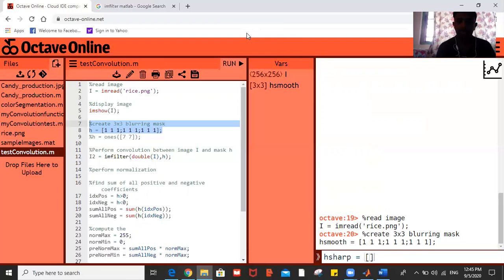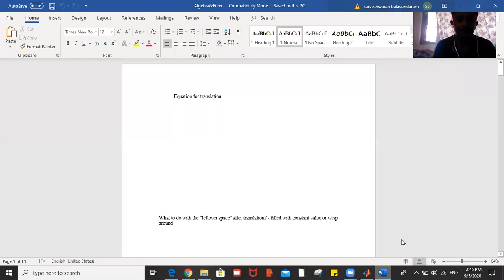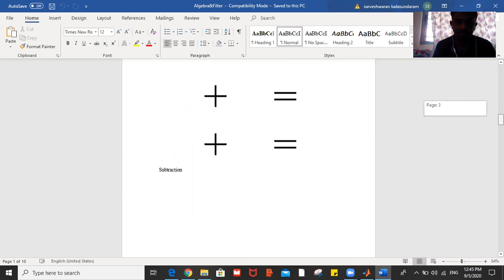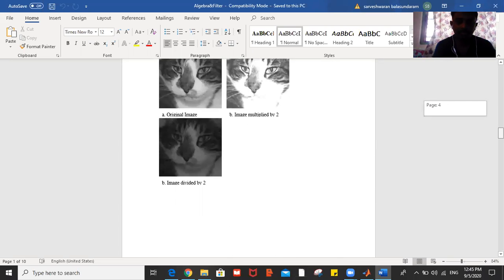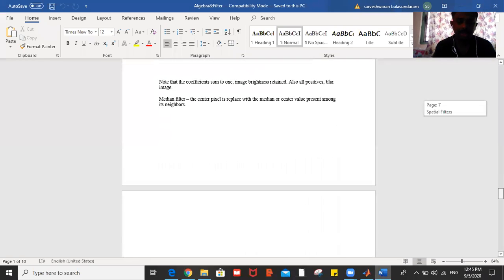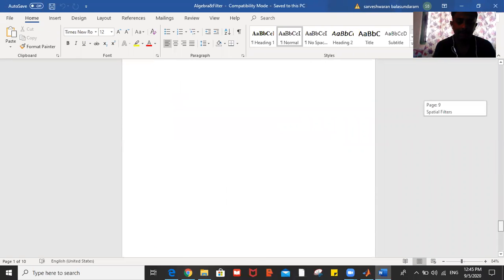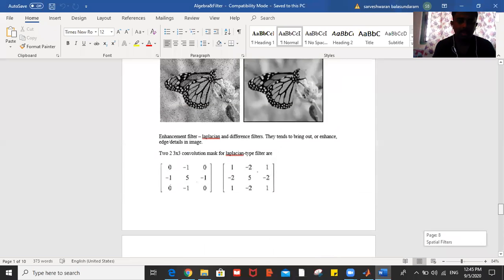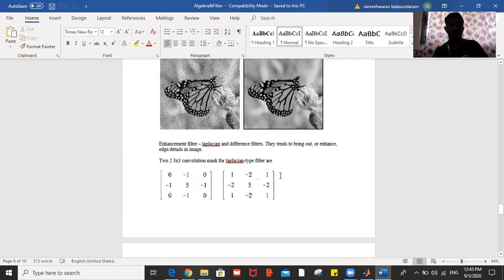So I think I've already opened that, so I'm just going to go through it. Okay, slide 7 and 8. Okay, yeah, over here. So now I need to make it sharper.